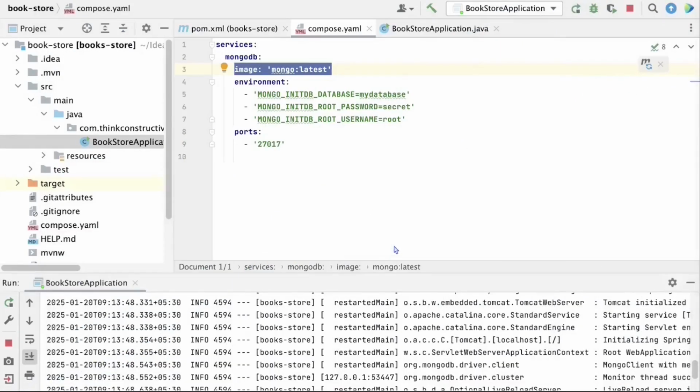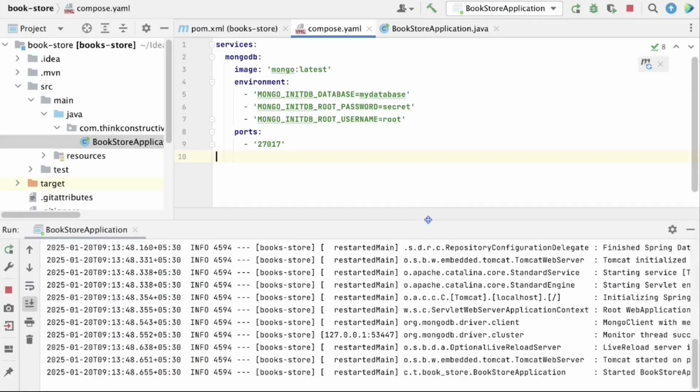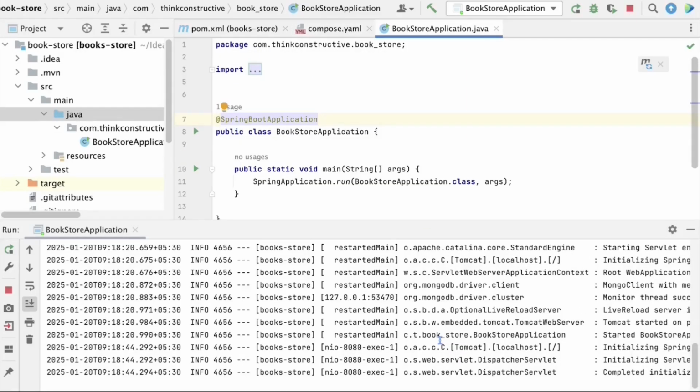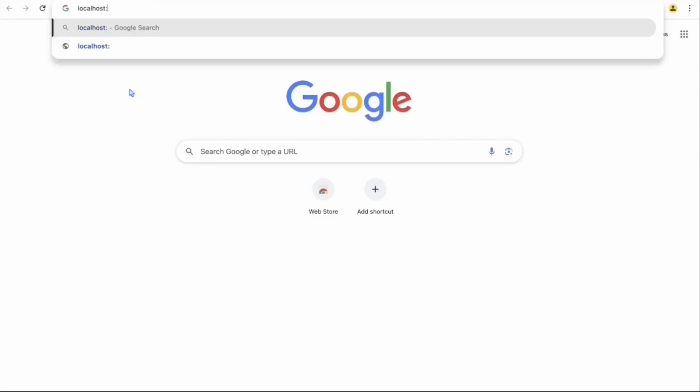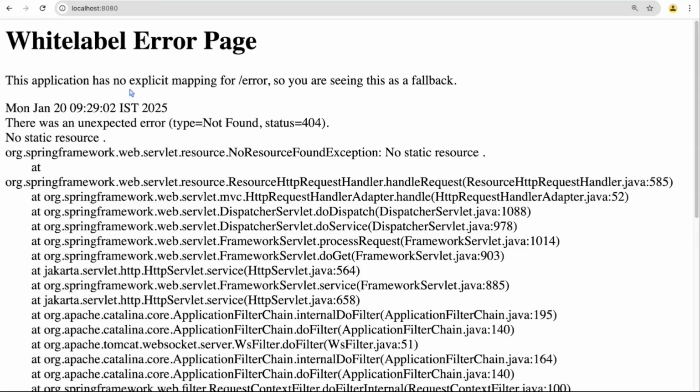Okay, so let us come back to the application. So my application is up and running with all the basic things in place. Now let us quickly check whether the application is really listening to port 8080 or not. Alright. So here what will I do? I will just say localhost:8080 enter. And what it is saying, we are getting an error page here, but that doesn't mean this application is not listening to anything. It is listening to port 8080, but since we have not exposed any endpoint as of now, it's saying it doesn't get anything there.